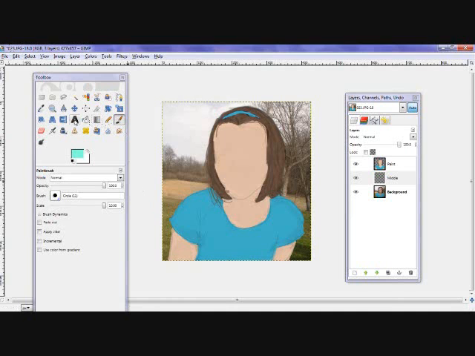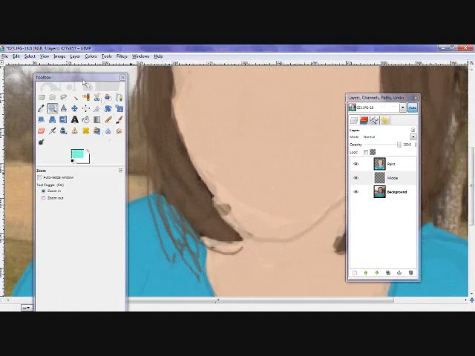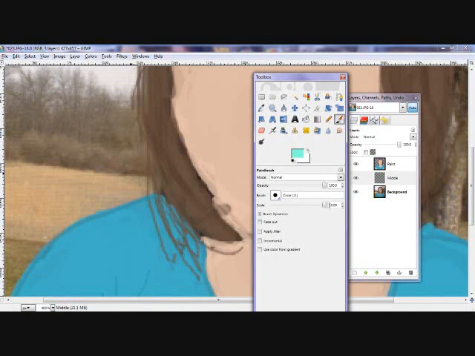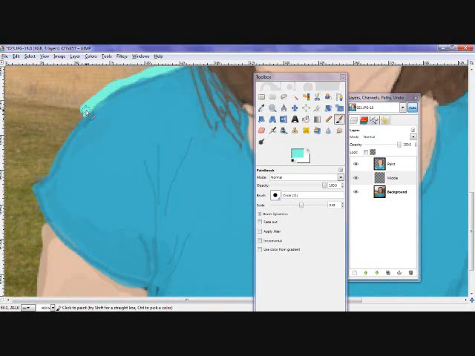What we want to do is zoom in, get a small paintbrush, a little bit bigger, like that, right there, and outline just the edge. Once I'm done outlining it, I'll come back to you guys.